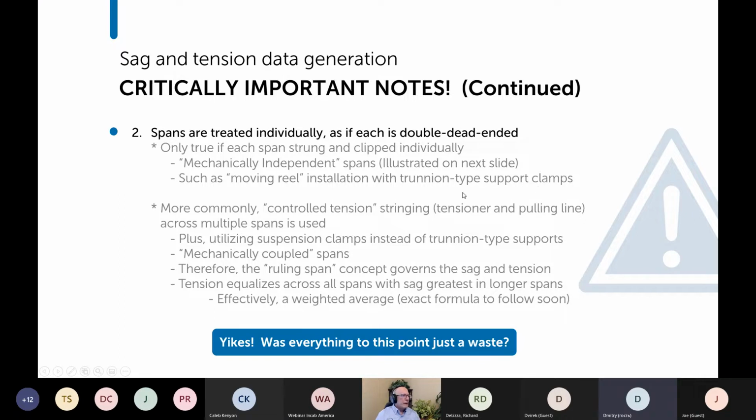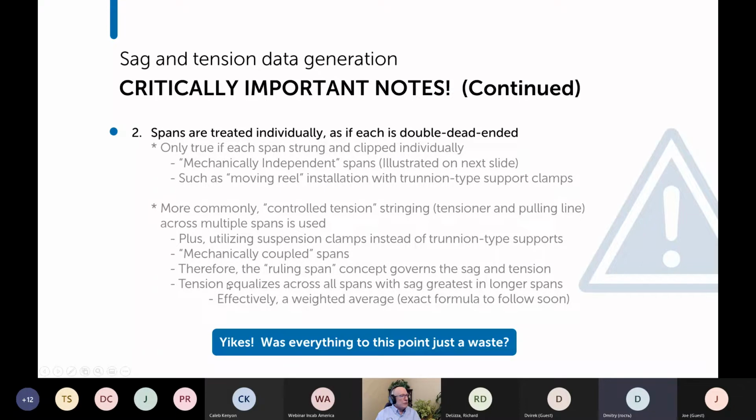Well, you get something in between. So basically, I've created a continuum here between, you might say, fully mechanically independent spans and fully mechanically coupled spans, and maybe a couple of intermediate conditions that exist. But these two stake out the extreme, and that's enough for us to look at it and understand what this means.